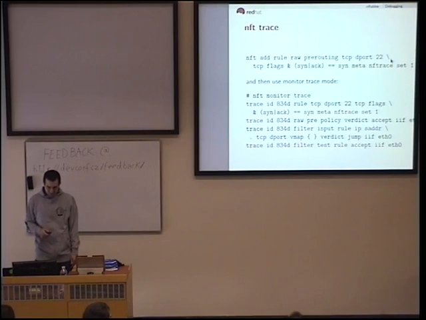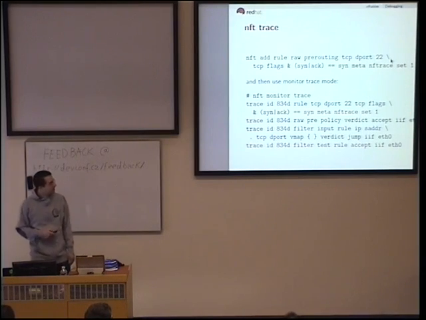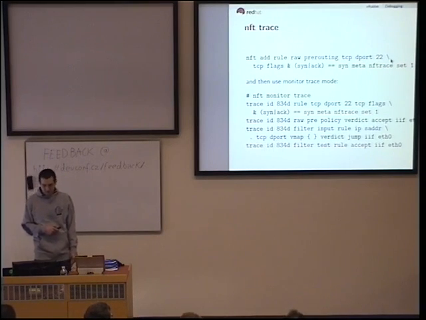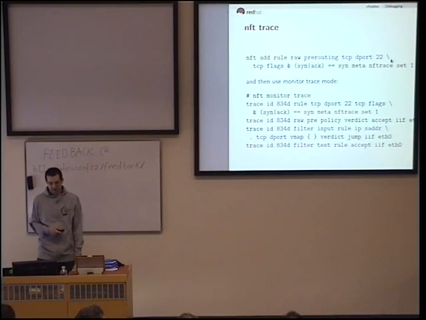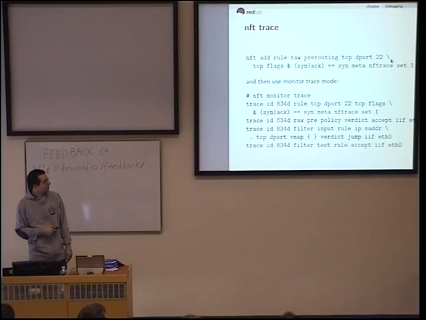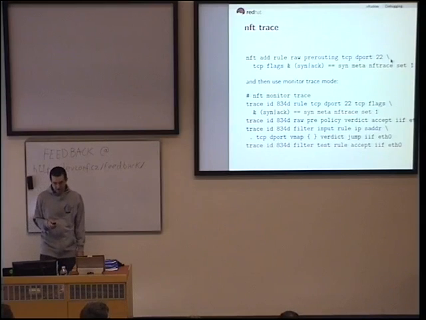In nftables, that's integrated natively now. So you also add a trace rule, and after that you no longer have to do anything special. You just fire up the trace monitor mode, and then it will dump directly every rule that is being matched, and not just a line number. You will also see an ID number, so if there are two packets matching at the same time, you can tell them apart, and you know this packet is going through this rule and this policy, and it matched somewhere in this verdict map, and there was a jump verdict. That should allow debugging in a much simpler way.